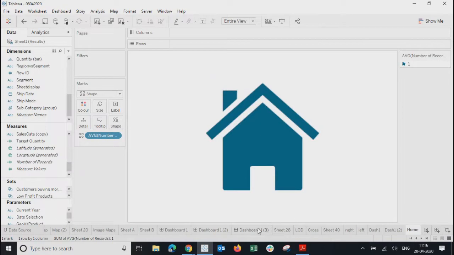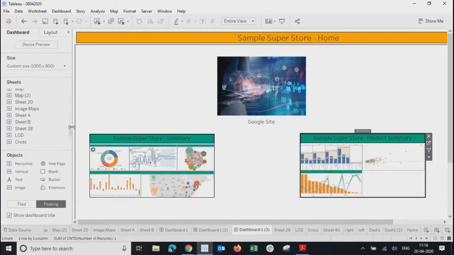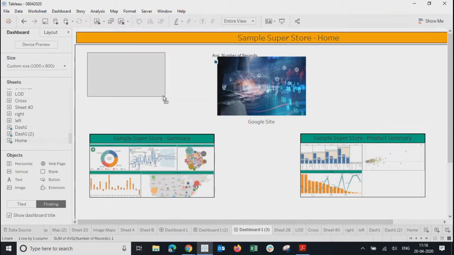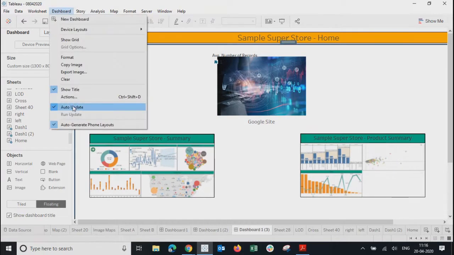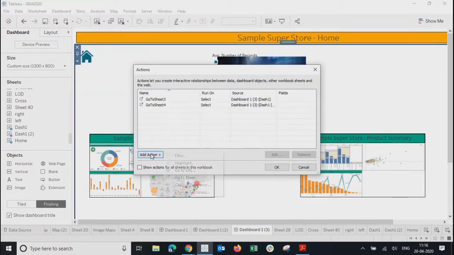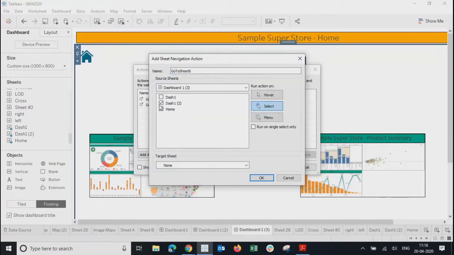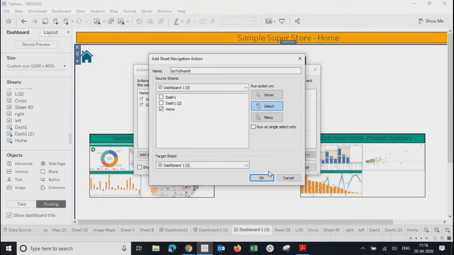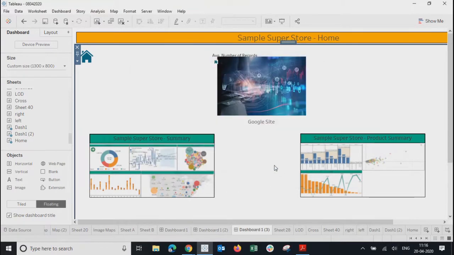So this, drag home, hide title, and dashboard, action, add action, go to sheet, uncheck everything. From home I want to go to dashboard 3. I think I have put it at the wrong place, right?